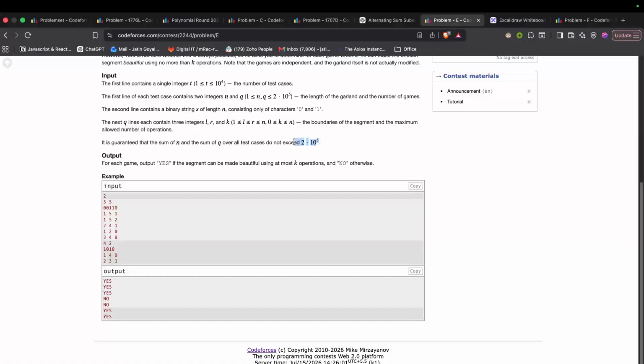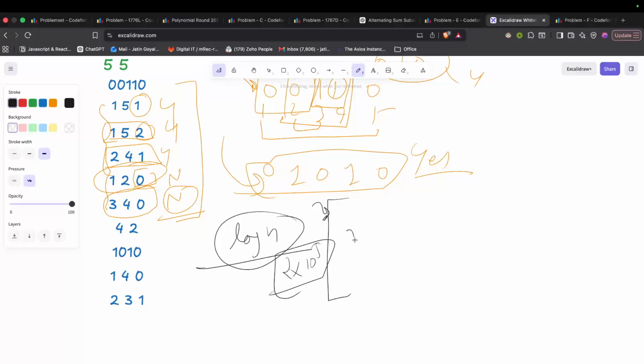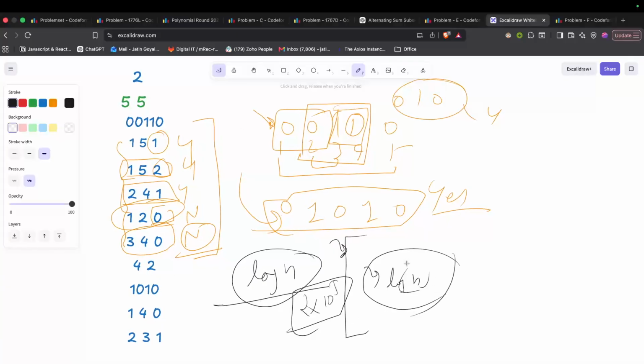So to answer each query we are allowed to use only log n time complexity, because in the end we have to iterate over the queries and the n size is 2 into 10 to the power 5. So what is the log n time stating to us? Either we have to calculate for every query while giving the answer, or we have to do some pre-computation to answer the query.